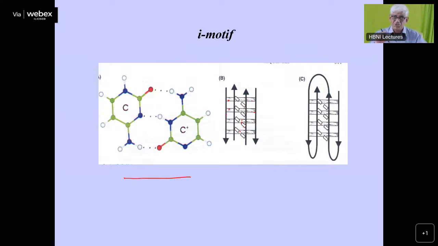So these are all special situations. Under special conditions, you can form structures of this type. So you can imagine how much variety in the DNA structure is possible, which is largely unexplored. So therefore, in these situations, these various structural techniques can play a very important role in understanding this.